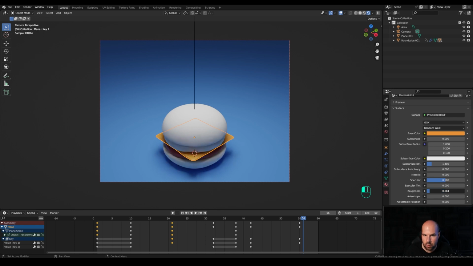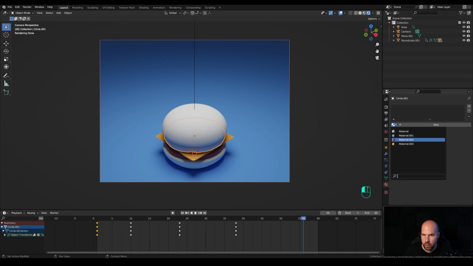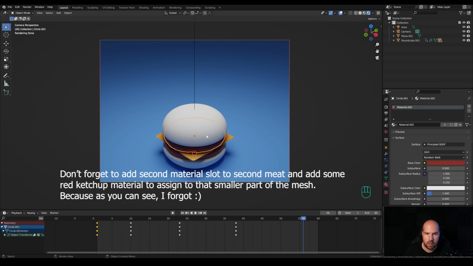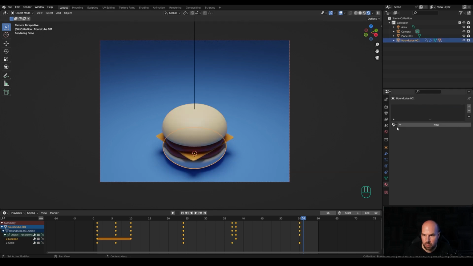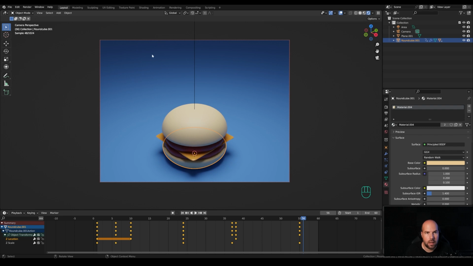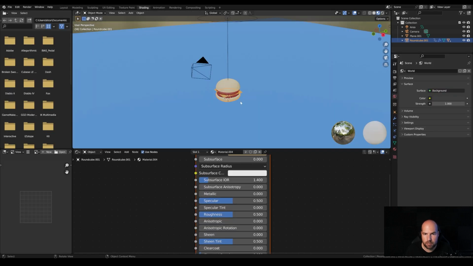And here we can go low on the roughness, and here we can choose the same material right here and choose the bun, create a new material, and let's modify the color to something like this. And we'll play a little bit more with this material, so let's choose the same material down there. And now we can go to the shading workspace.